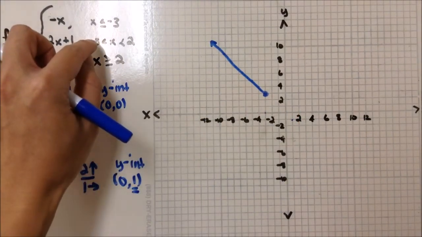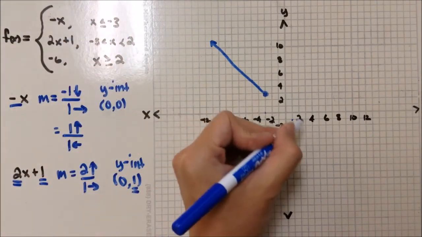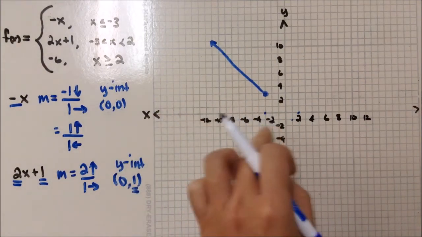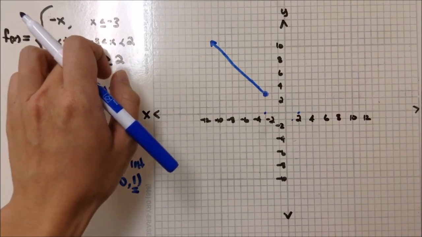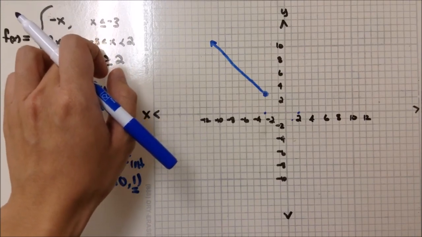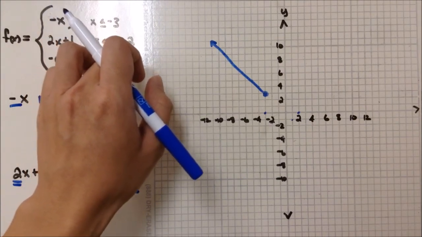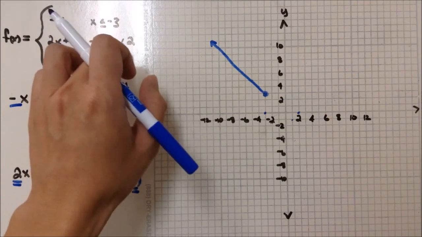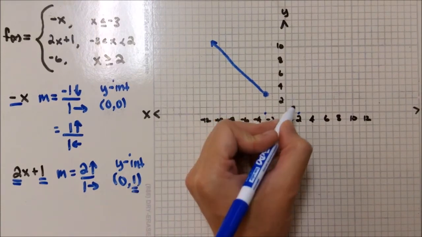Now keep in mind, the graph can be shown from negative 3 to 2. So here's 2, and then here's negative 3. So the graph will be shown through here. Now keep in mind that it's a less than at negative 3. So that means since there's no equal sign, there's no line, this will be an open circle. And then here it says x is less than 2. So since there's no equal sign, it'll also be an open circle. So let's take a look. 0, 1. So right here.